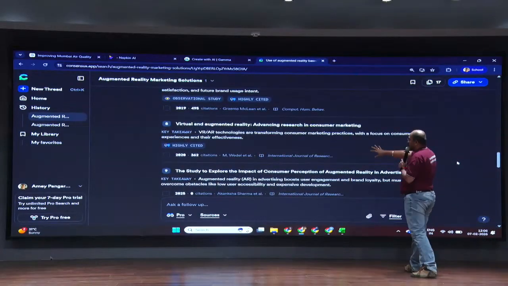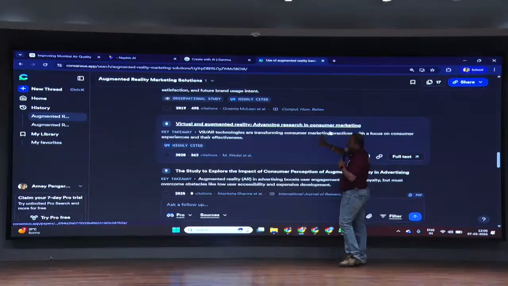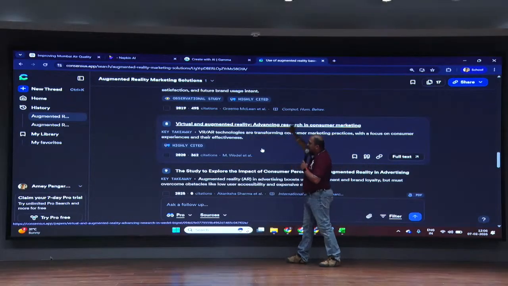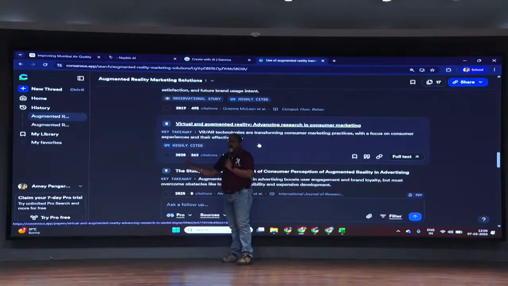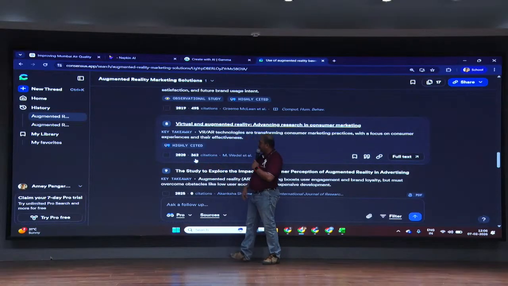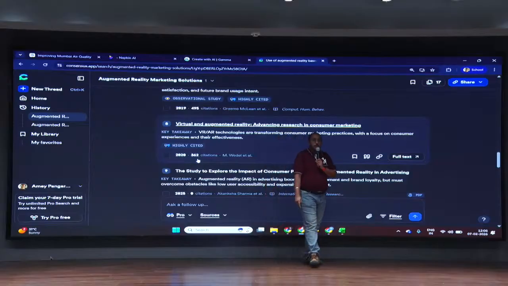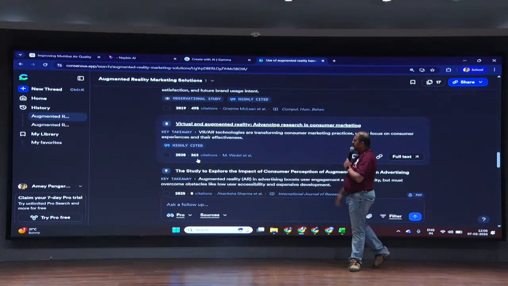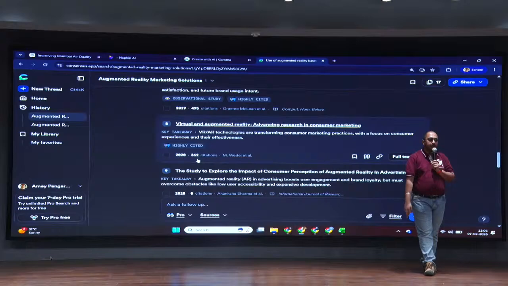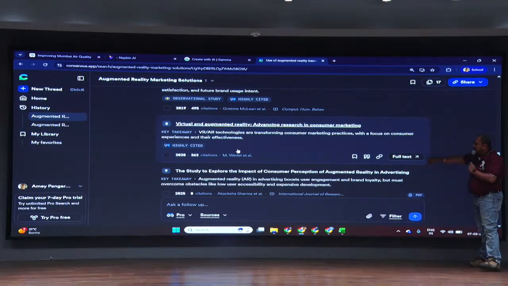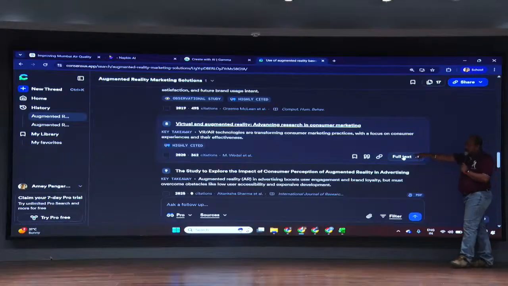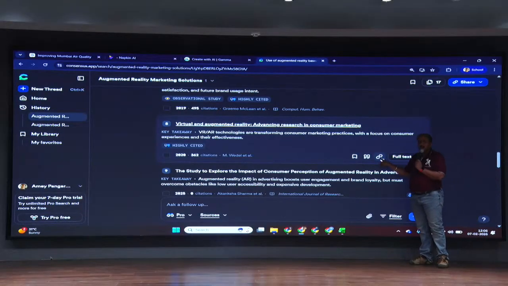So if I see this one, what it says: it gives me the title, then it shows me the year of release. In 2020, this paper was submitted. Till now the paper has 362 citations, and it shows where it got published. Now the tool also has this paper, so I can just go and read the full text. I can also get the link of it.